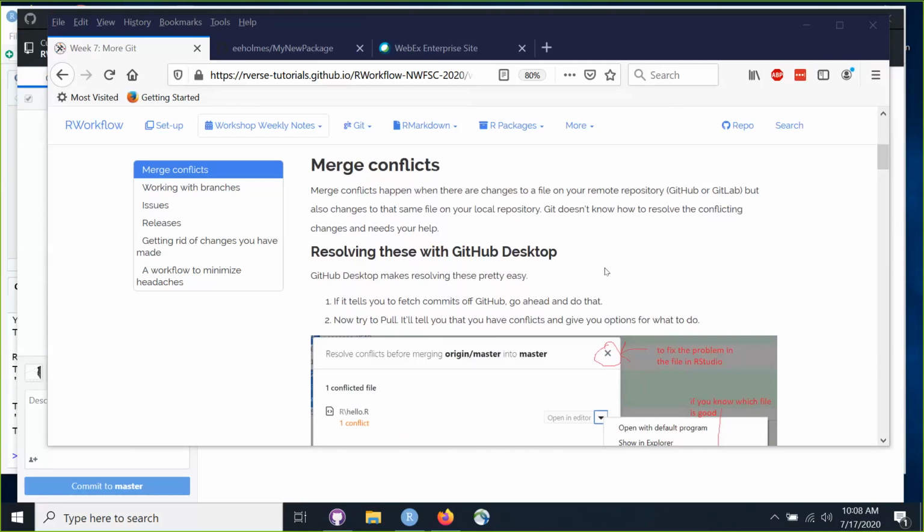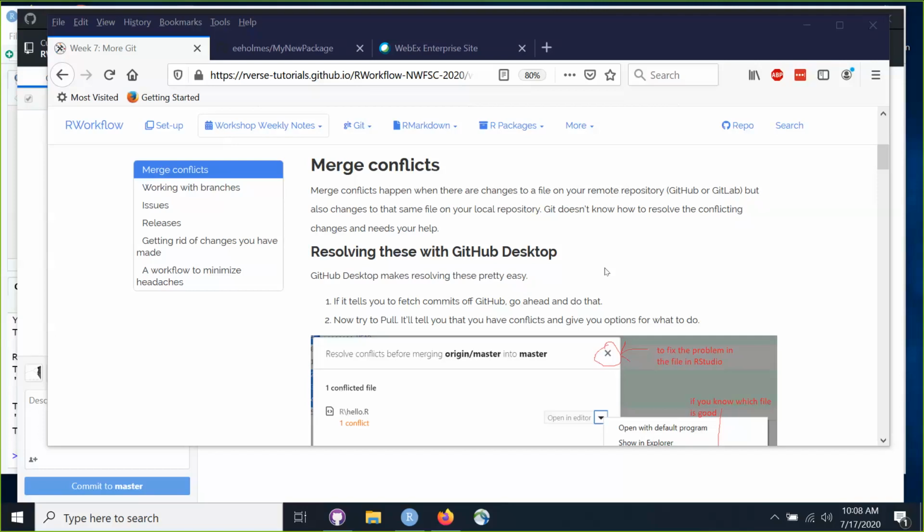There would never be a situation where there'd be a change on the remote repository that wasn't on your local repository. So these merge conflicts are happening when a change is made to that remote repository that's not coming from your personal local repository. This can definitely happen if you have multiple people, like when you're working in teams. But it also would happen if you are working with your remote repository and committing changes from two different computers.